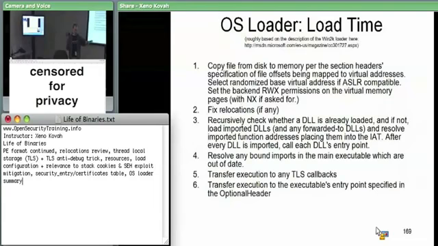The OS loader goes and finds that file on disk, and it starts reading its PE headers. It says, okay, well, I need to allocate optional header dot size of image worth of memory space, right? So it knows, okay, I've got to allocate this much memory space.